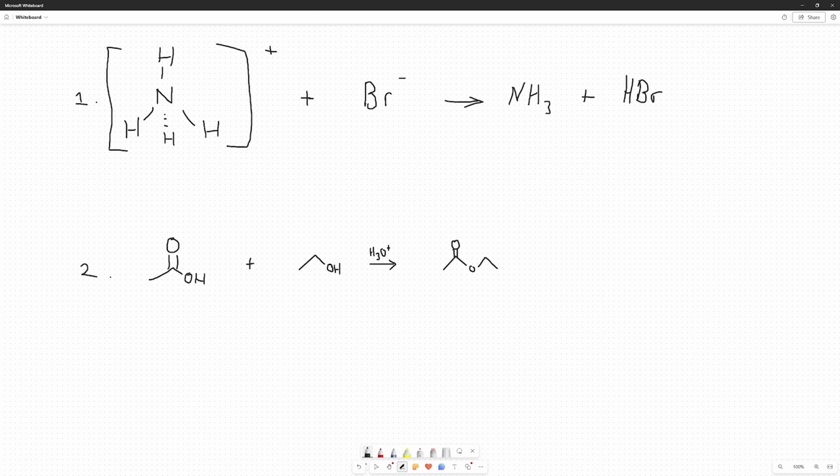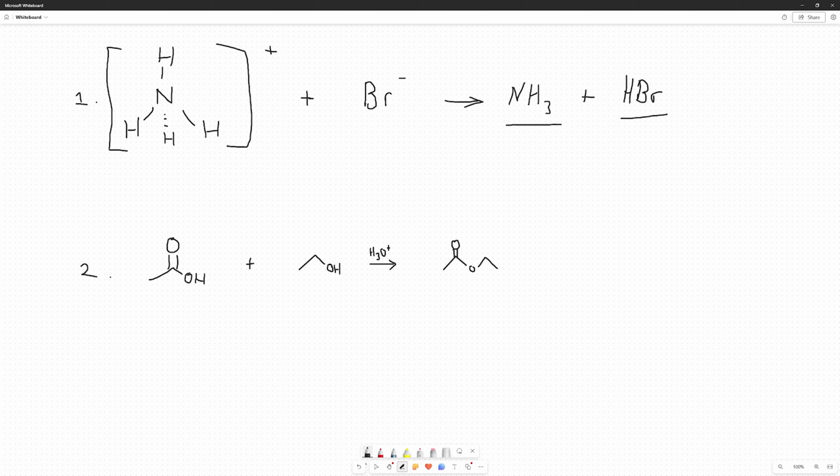So now I've made two examples. In the first example, which is this one here, which one would you think is the nucleophile and which is the electrophile? This one's a pretty easy one. Because of the positive charge on the ammonium ion, this is going to be the electrophile, and bromine, because it's negatively charged, is going to be the nucleophile. So these are the products, which are ammonia and hydrogen bromide.